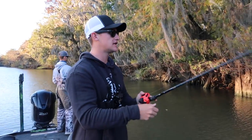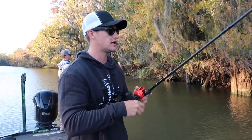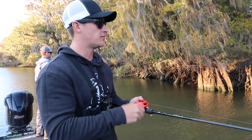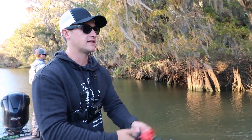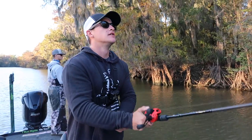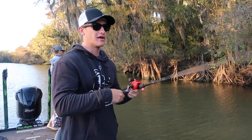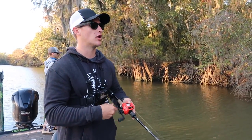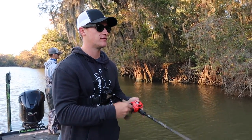But the important thing is to make sure you're hitting that cover and keeping contact, because that fish is going to be up on that cover, whether he's under it or he's pushed up on the back of it. Either way, he's going to be on that. So you want to keep this bait knocking that stuff. You don't really want to keep it over it. You want to keep contact. You can pretty much reel that bait right over that cover without touching it, if you want to minimize how many times you're going to get hooked up, because you are going to get hooked up a lot. But I really prefer keeping contact with that cover that you're fishing.